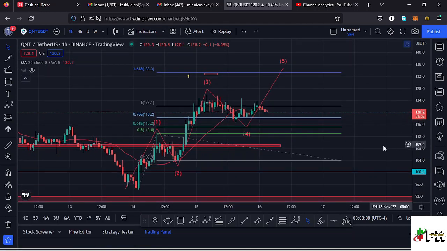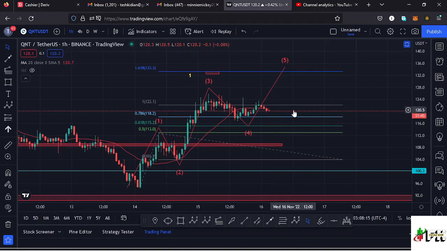And there are two ways we can sketch out that target area, and the first one is using the fib ratios 1:1. Using the fib ratios 1:1, we get a minimum target area at around the $122.1 mark. And you can see from the high that we have over here, we have made a high at around the $126 mark, meaning we have fully maximized the fib ratios 1:1 target area.